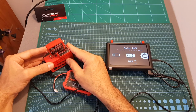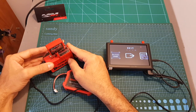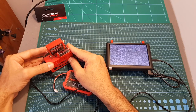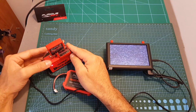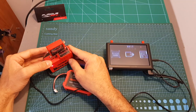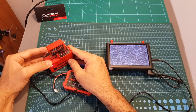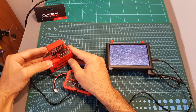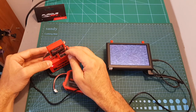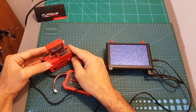So let's first set it to off, and then in order to start the recording, you will need to exit the menu, and then long press the docking button for 3 seconds, until you hear this beep, which indicates that now the DVR is recording, and also the LED status is flashing. If you want to stop the recording, you will need to hit exit again and then long press this button again for 3 seconds until you hear this beep, and now you can see that the LED is solid, which means that the recording has been stopped.